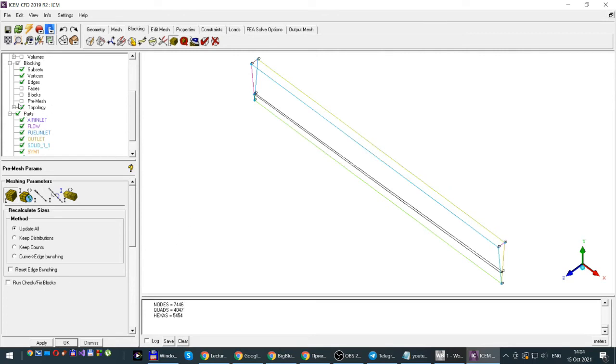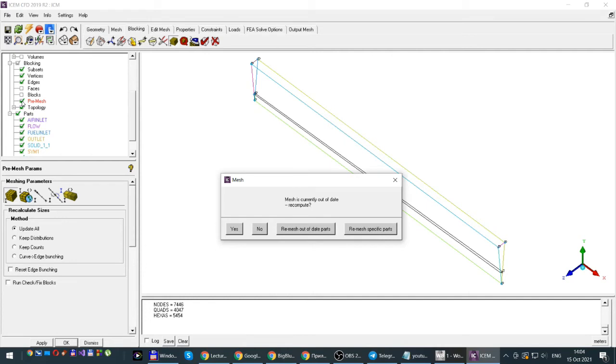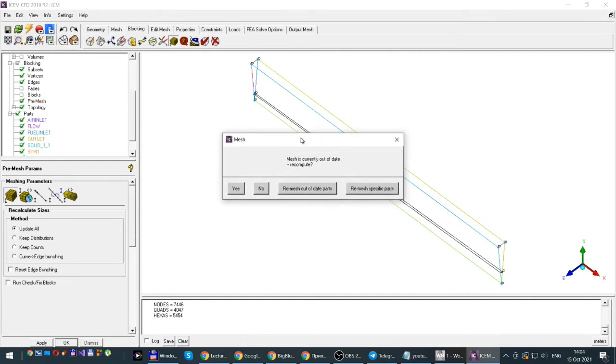Now let's check the pre-mesh in the blocking here. By this operation we will build the mesh. So select this. The window asks us, should we recompute the mesh? Of course, we always say yes. Answer yes.